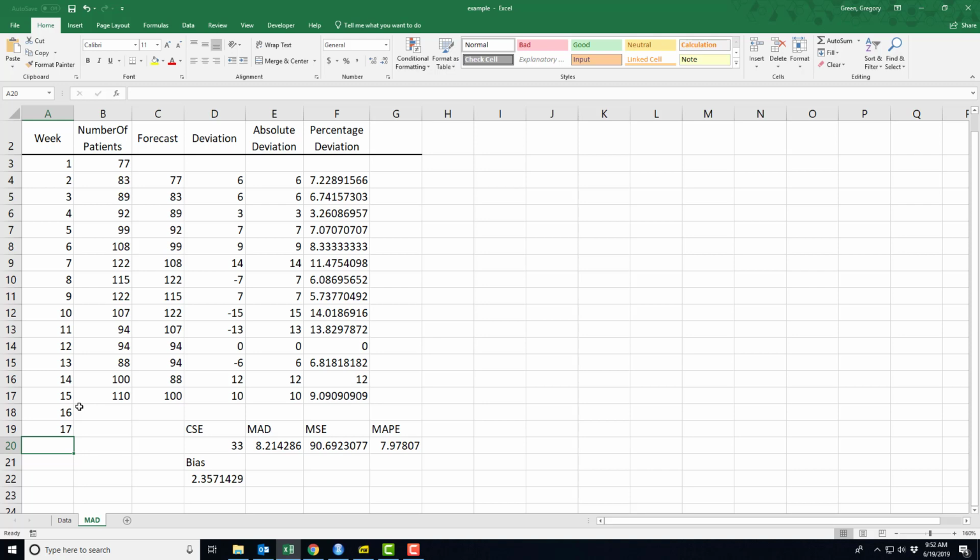So remember, we're not trying to make the deviations 0. We are trying, however, to make them relatively small. I'd like to get this bias down towards 0 as well. A bias of 0 means no bias, which is something linear regression is supposed to give us as an unbiased estimator. Anyway, hopefully this helps. I hope you see how to use Excel to calculate each of these different types of error terms. And next time we'll be moving on to module 9, and it will give us a methodology for monitoring the errors.